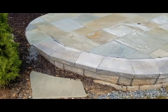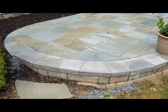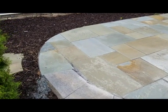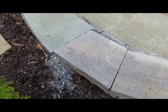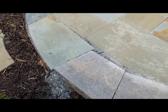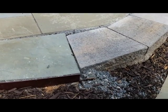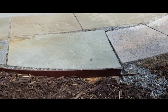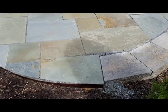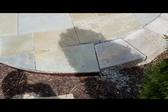If I step back, you can see that one edge of this patio is actually held up with a segmental retaining wall, and that's totally fine — that's one really common easy way of doing it. But the problem is they didn't take the wall far enough back. You can see that the wall stops right here, and that's where we're losing all the material. Instead of doing a proper wall, they used this powder-coated steel or aluminum edging. If you want to separate grass from mulch or grass from gravel, that's a great use for it, but if you want to use it to retain material for a patio, it is the wrong, wrong choice.